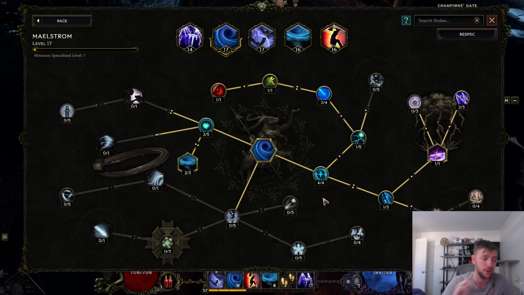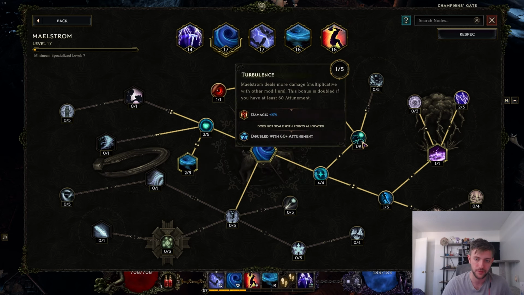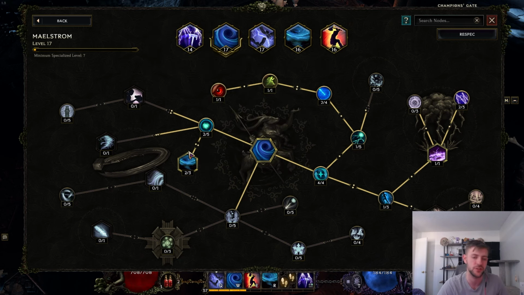The first one is, if you want to go through the story as fast as possible, just running through the game, we're going to pick up 1 point of Whirlpool, 1 point of Turbulence, 2 points of Calm, 1 point of Windswept. This will give us Haste at 6 stacks, which is bonus movement speed. Kind of see where I'm going with that, right? It doesn't do anything for damage, but we're getting through it a lot faster because this, with the good wand, should still be fine damage.